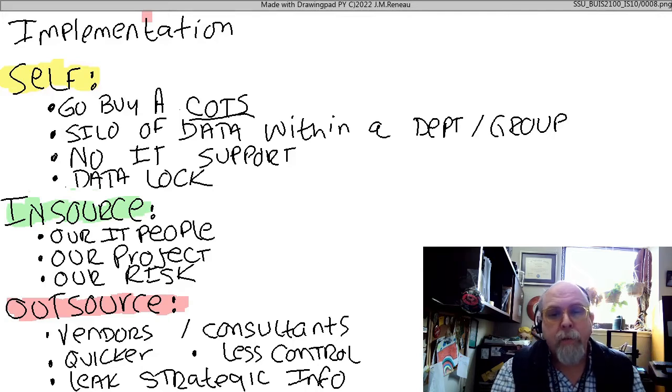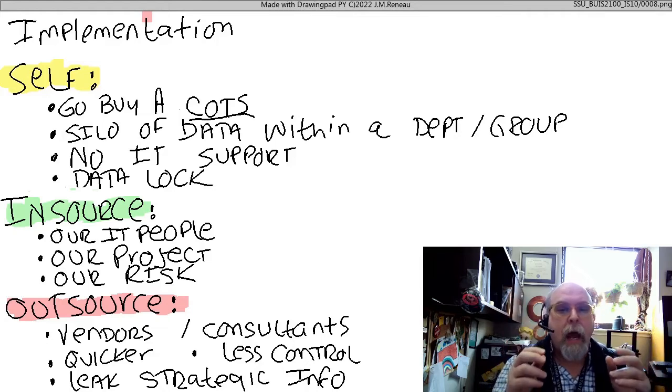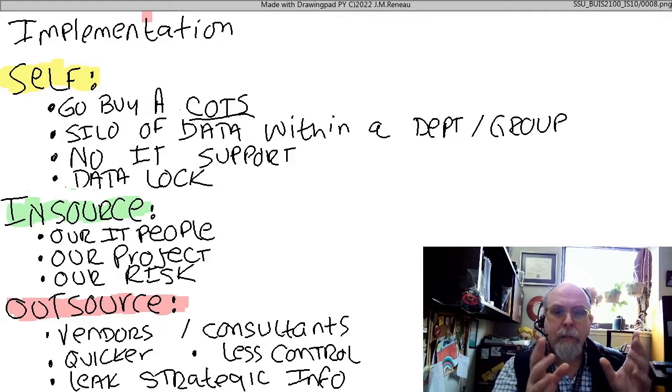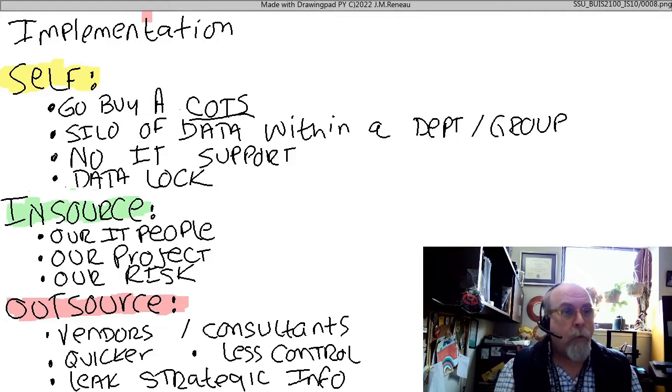For instance, lots of organizations or subsidiaries or offices within an organization will create this Excel spreadsheet or this Access database that does this really crazy thing that the big system won't do. And we just go build our own, a self implementation.